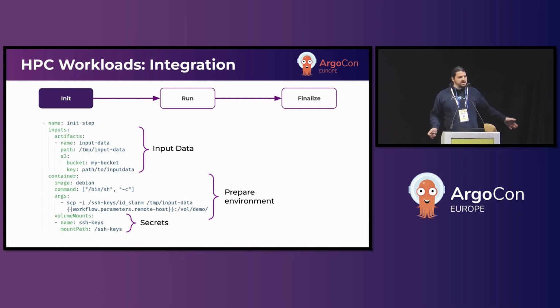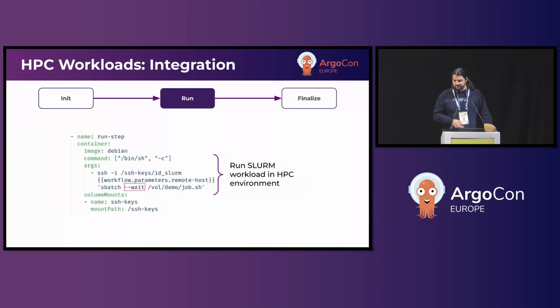I just have some input artifacts from some cloud environment, from some S3 bucket or whatever. Then I have a really, really simple Debian or Alpine or whatever image that just puts the data in the HPC environment. I think it's quite easy to do, and it's really naive and might not be the performance optimal way, but it is the easiest way to do this. And so it has really low maintenance and developer effort.